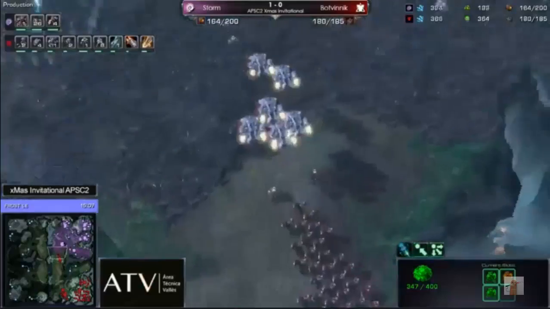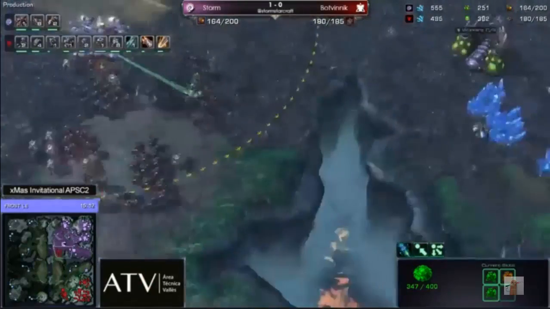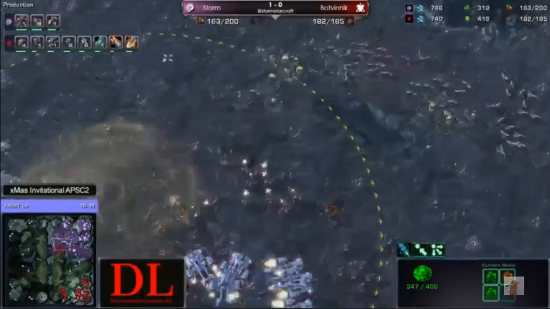Now they get in the bunker, but at the same time, Botvinik is going to start moving out on the creep. Scan goes down to see where the banelings are. Widowmines burrow. Free splits being established. A few Marines going forward, taking out the active tree screamers.